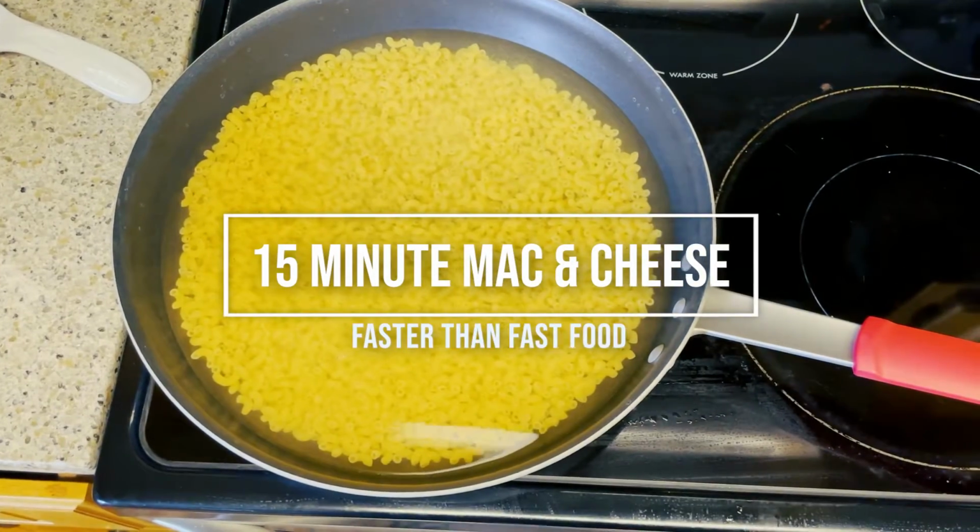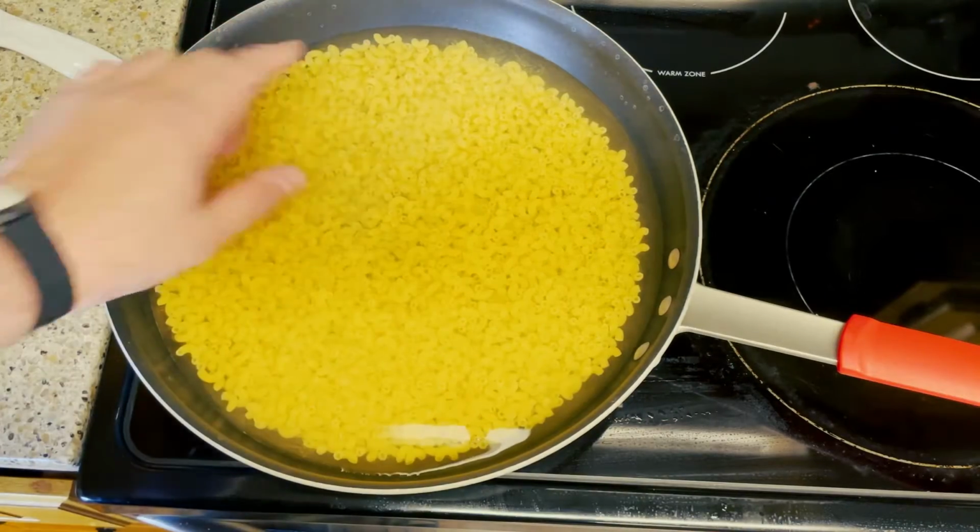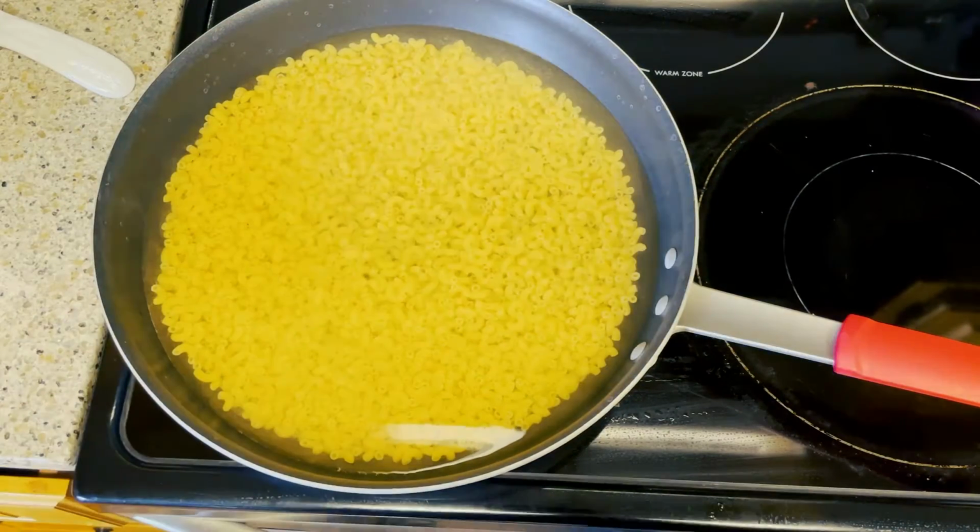All right, let's make some 15-minute macaroni and cheese. Start with a skillet. Take 8 ounces of macaroni and put a layer down. Then put some water over it that's about twice as deep as it is.